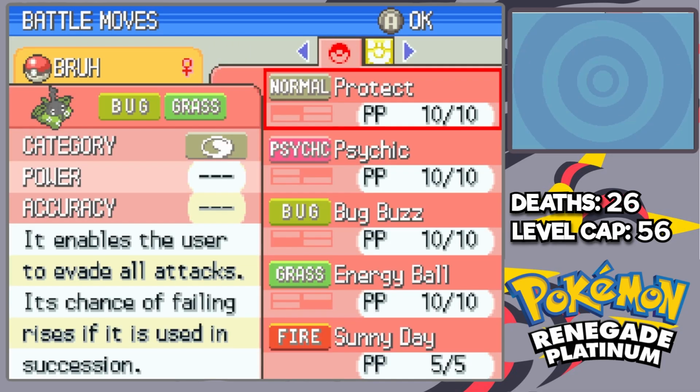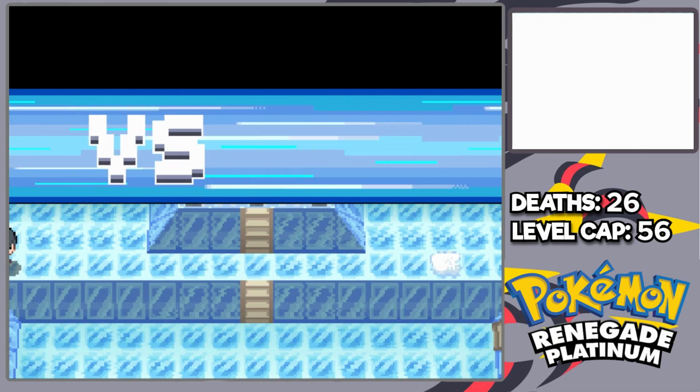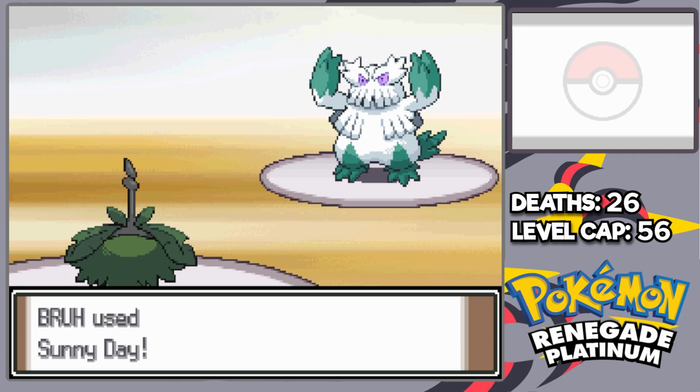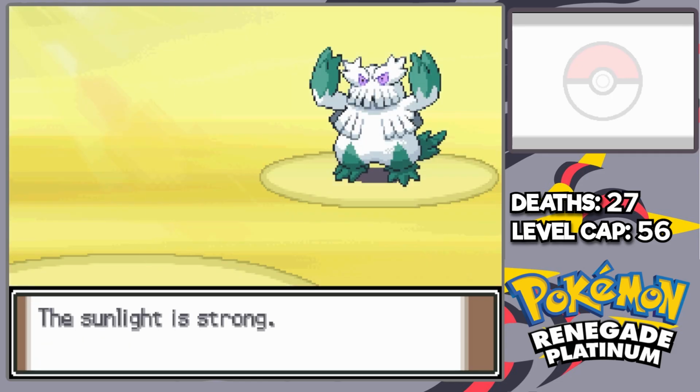In comes Bruh, from way back in the beginning. Her sole job is to set up Sunny Day, so I equip her with a Focus Sash and make our way to the gym to begin our battle. She leads with an Abomasnow, and Bruh survives the Blizzard with a Focus Sash, and we set up Sunny Day to get rid of that hail. Then the incoming Ice Shard takes out Bruh. Rest easy, Bruh. You have fulfilled your duty.